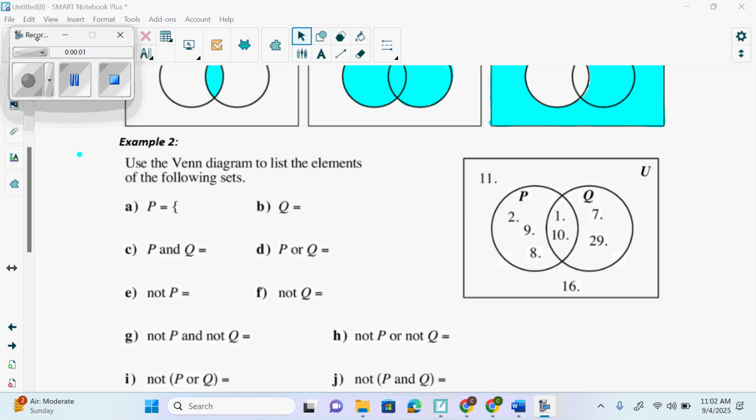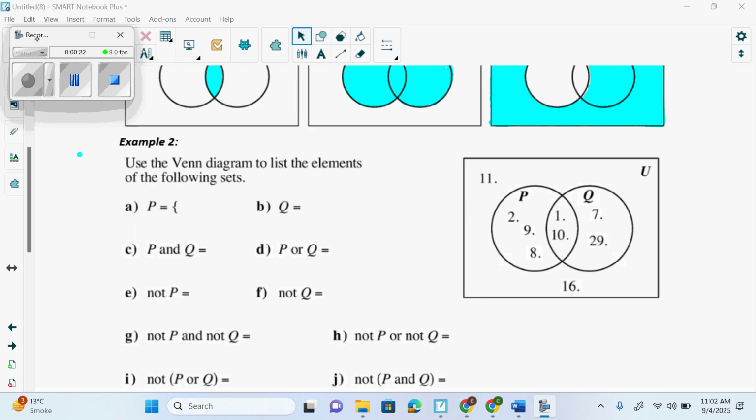You have a ton of shading, right? So that you at least know where you're shading. If you don't know where to shade, you'll pull the answer to the wrong region and you'll be wrong. Yeah? So the shading is important. Now, we can use symbols, like an intersection. We can use words, like an intersection, or we can use the word and. So they're interchangeable. So we practice all the different ones.